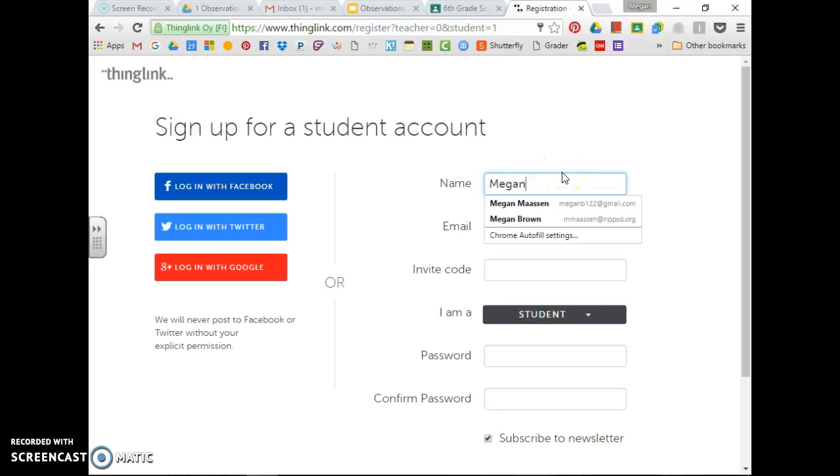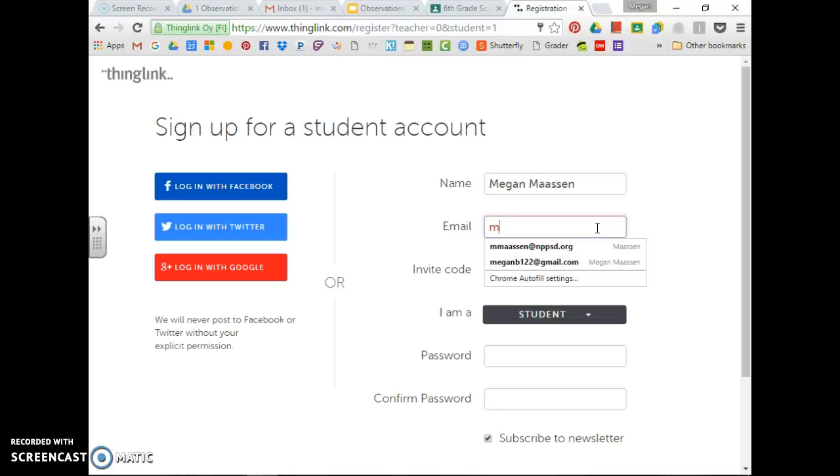So my name is Megan Mawson. Please use first and last name. My email, let's see, I'm going to do megan.mawson@doane.edu. This is actually my Doane email address, because I've already signed up with all the others that I have.